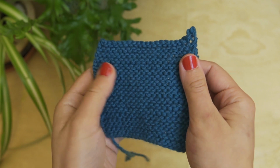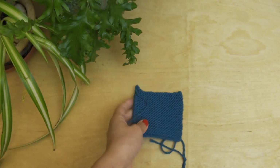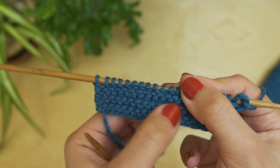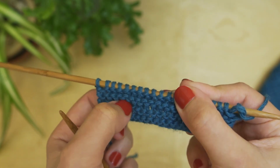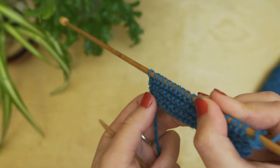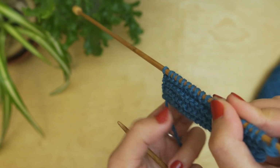I like the fact that it's reversible and it's completely flat. It doesn't curl up at the edges or anything like that. And then we've got ridges of garter bumps, and then we've got the valleys in between, so it's very highly textured. If I hold it to the side, you can see the valleys.